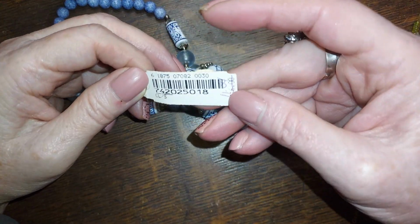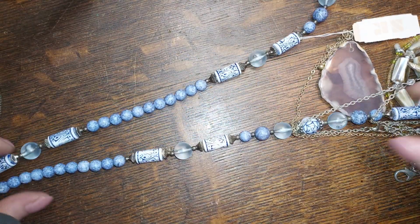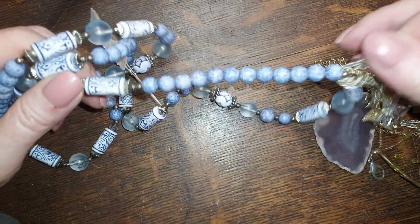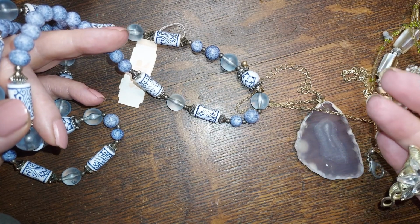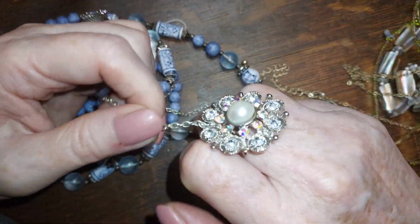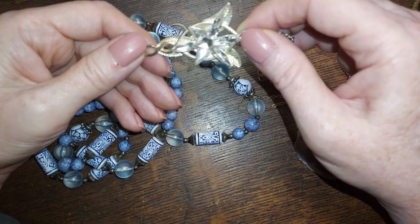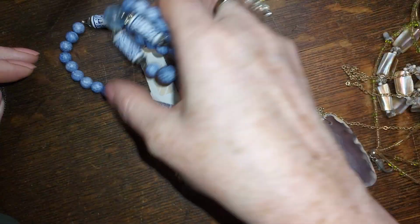Started off at 16, marked down to 11. And I'm going to do it for, it's all acrylic, but it's got these neat printed ones. They're cool. Let's do this one for 4. Oh, look at that. That's from Lord of the Rings, I'm pretty sure. I think that's the fairy girl's necklace. I forget her name. I'll have to look that one up, see what it's worth, see what they're going for. This one for 4.